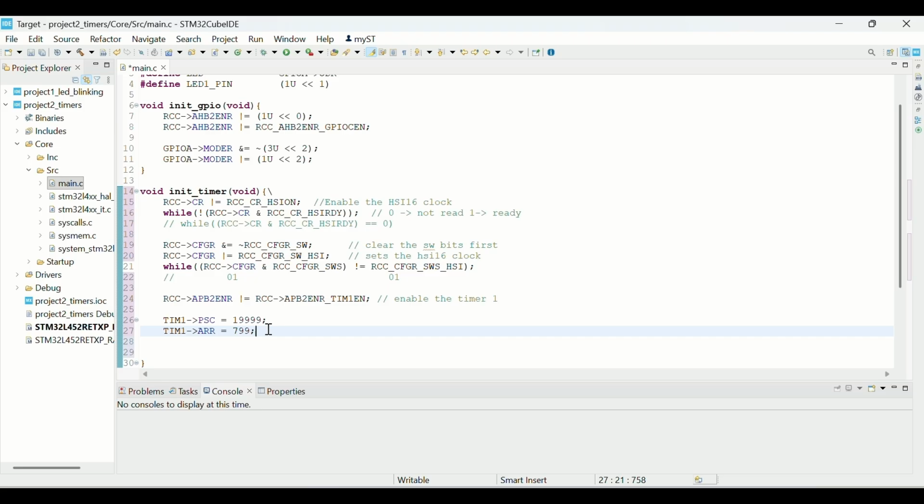So now we need to enable the interrupt. Instead of checking the timer manually, we can use this interrupt to let the microcontroller notify us when the timer overflows. So we enable the update interrupt.